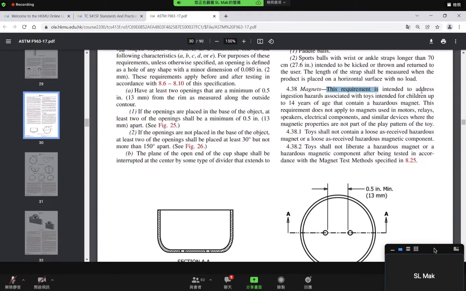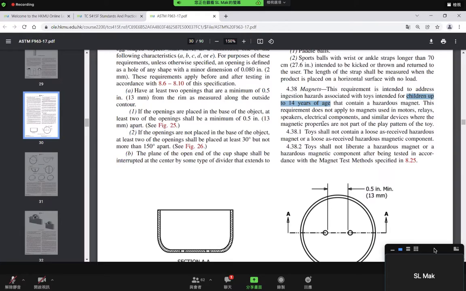This requirement is intended to address the ingestion hazard associated with toys intended for children up to 14 years of age containing a hazardous magnet. Firstly, we should understand whether the toy is intended for children up to 14 years of age.